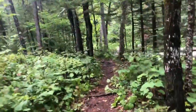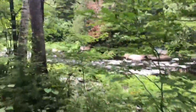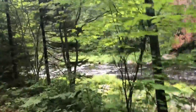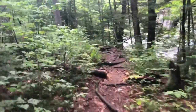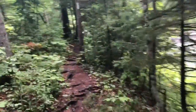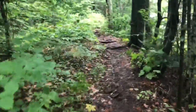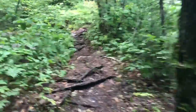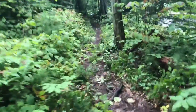For most of the rest of this hike, we're going to be running along this river, which we crossed a ways back, and now because they wanted us on this side, we're just running along it. And as with any body of water, there are an inordinate amount of nice healthy trees growing in the proximity, and when there are these sorts of pine trees, you get the roots up over the top of the soil. So we can expect that that'll stay with us.